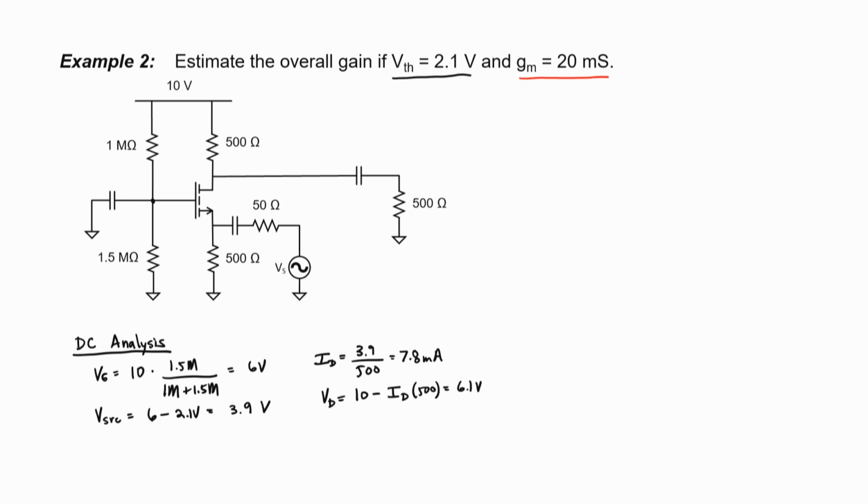Let's clean up our circuit diagram a little bit and draw our AC equivalent circuit. Let's draw it from left to right and follow the signal's path through the circuit. So the signal starts here, and it sees first a 50 ohm resistance. We'll assume it goes right through that capacitor, so of course the capacitor has to be sized appropriately as to not unwittingly make a high-pass filter there with it.